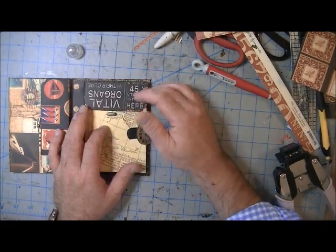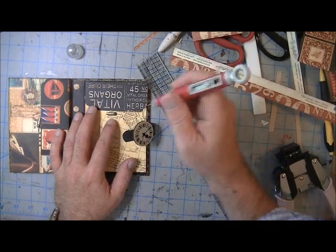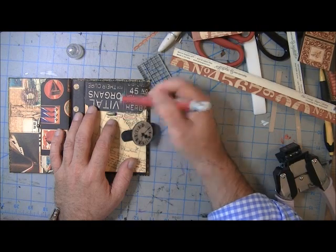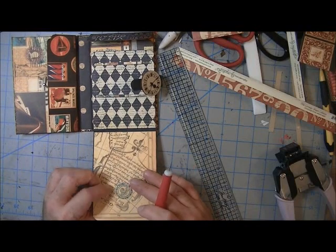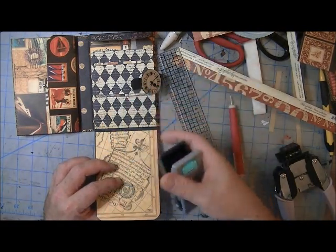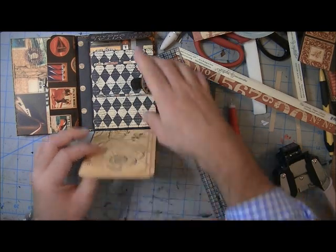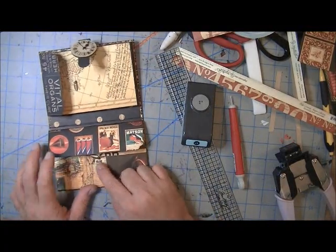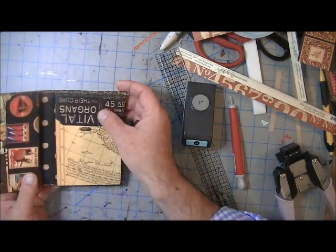So I just found out where I wanted that to go, and I found the center of it with my ruler, right? And then shot a hole through it with my pick, and then put a brad through the spinner, and then just put it through there. And then what I did over here is I just took a round 1-inch punch and punched a circle, and just covered up my brad legs. Okay? And then the same thing over here. Did the same thing, found the center, put in the hardware, and that's that, right? So that's how I did the hardware on the inside.